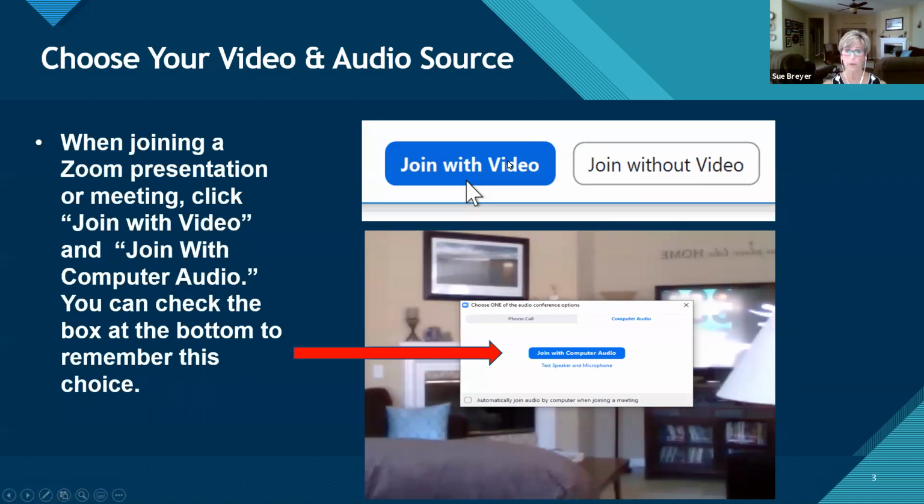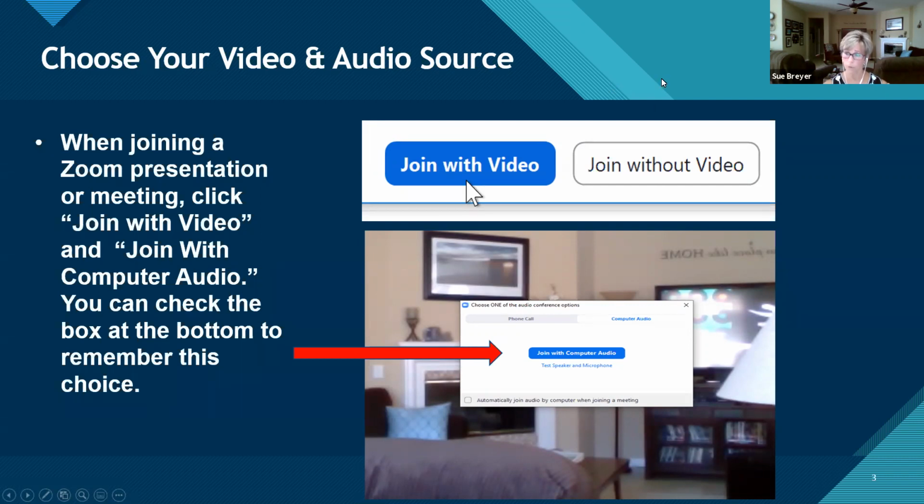This is pretty basic. If you join a Zoom with your video, that means that your face is going to show. You're going to come into the meeting and people are going to see you. Most of you have your cameras on right now, so you have joined with video. If you're having maybe a bad hair day or you just got out of the shower, you don't want anybody to look at you, then you may opt to join without video.